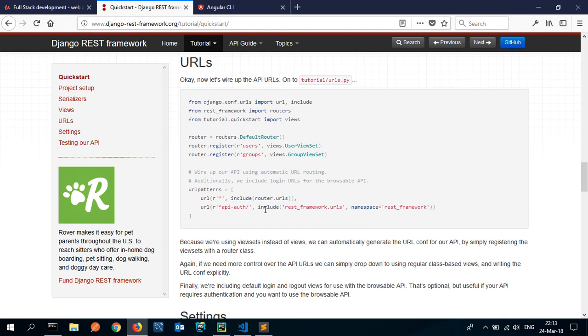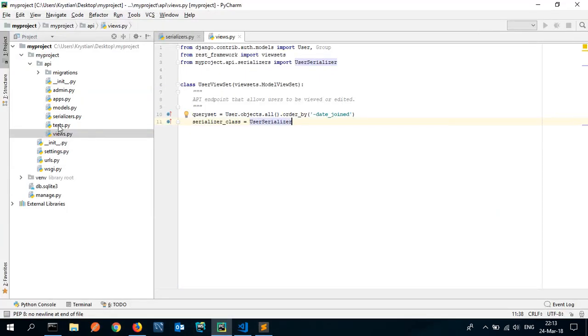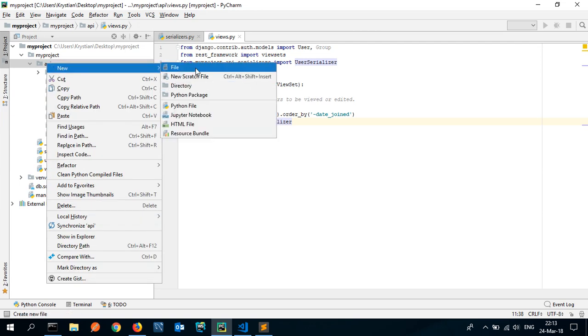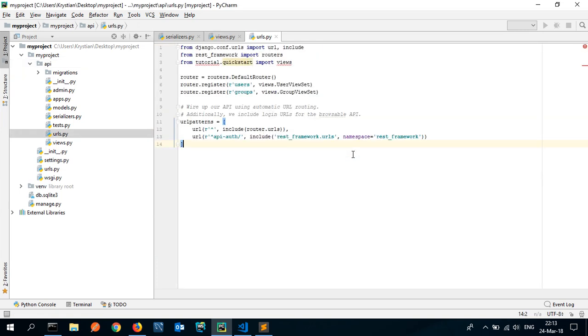So in here they ask us to put that inside the URLs, and the URLs inside our application. So I will create a new file, urls.py, and I will paste it in here.